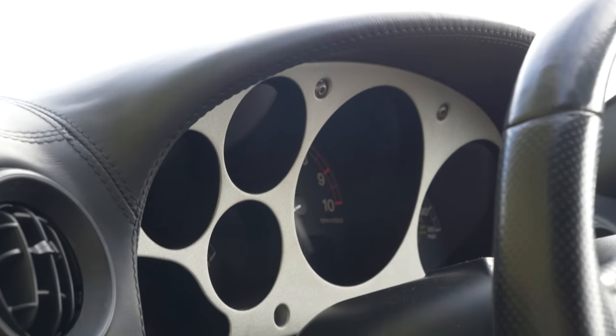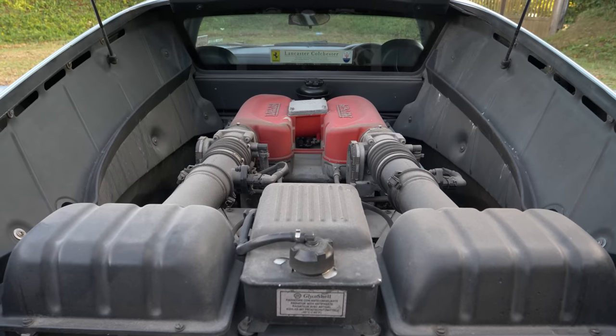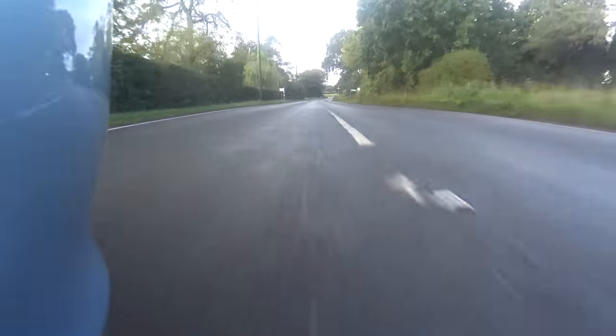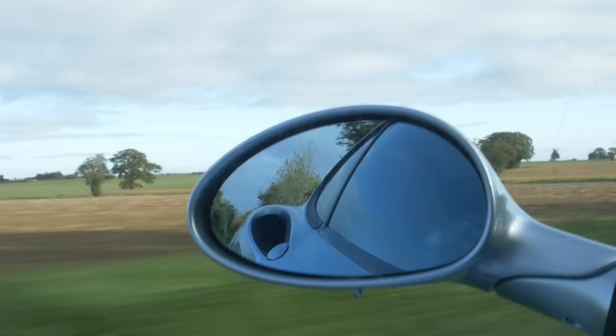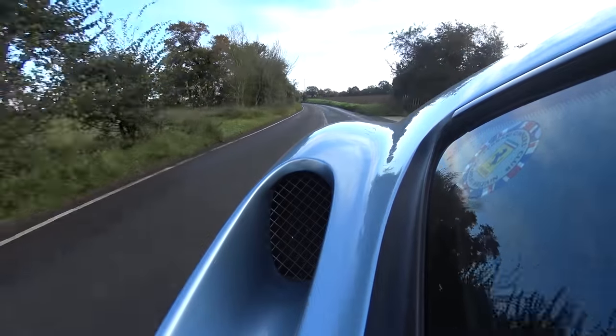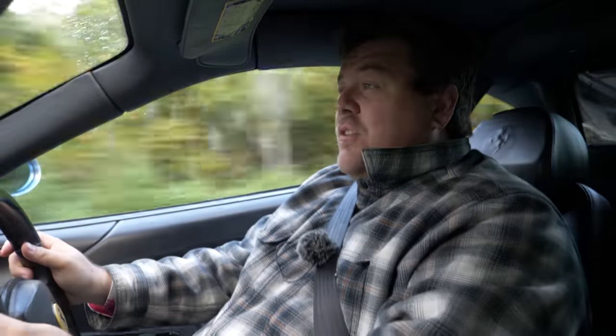The engine is an evolution of the unit you found in the 355. With a standard exhaust it doesn't sound anywhere near as musical as that car can, but it produces 400 horsepower, not a lot of torque, and revs happily to just over 8,500. Serious consideration was also given to making this car a more usable and liveable prospect — you can actually do cam belt changes on this car somewhat cheaper than the 355, because the official procedure does not involve the engine coming out. In fact, the official way to do a cam belt on a 360 is from inside the car. There's a big removable panel back here, and you'll see a tech inside your car doing the belt from within. Quite amazing to see.